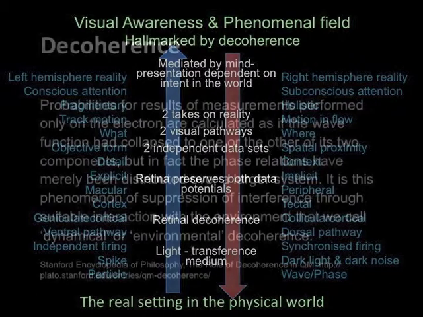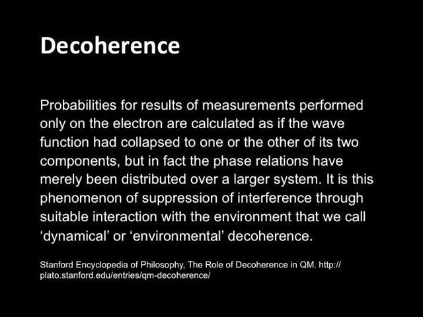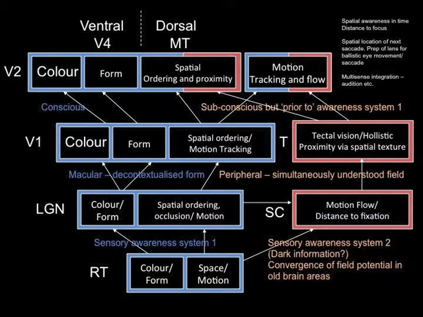Our top-down assumption suggests that decoherence is taking place at receptor level, and that both resulting phase and particle potentials are segmented for independent propagation and further analysis. These data potentials break out in terms of perception pathways broadly as follows. Firstly, a holistic and implicit form of spatial awareness generating proximity cues with motion comprehended in flow, then a form, colour and detailed explicit take on reality with space through depth perception and motion comprehension via tracking.